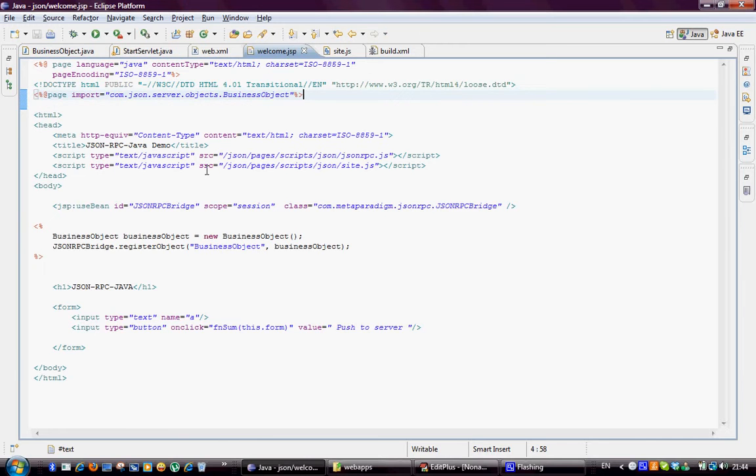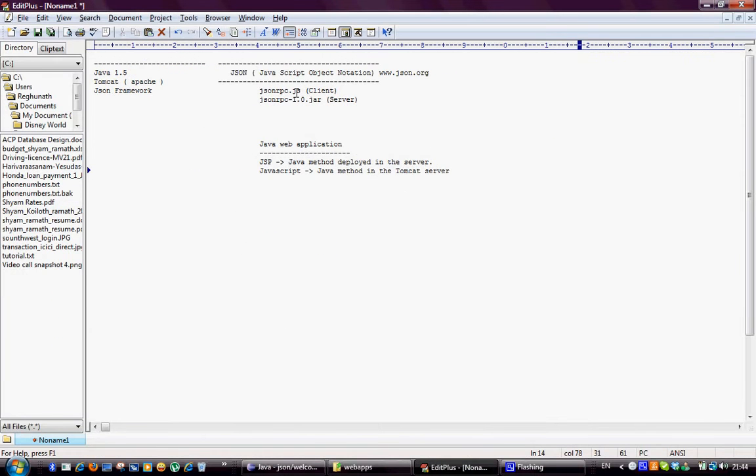After that I have a jsp:useBean tag which will create a JSON RPC bridge, which comes from the JSONRPC package. This is coming from here, the JSONRPCBridge, which is part of the jar file I'm talking about, the JSON-RPC 1.0 jar file.